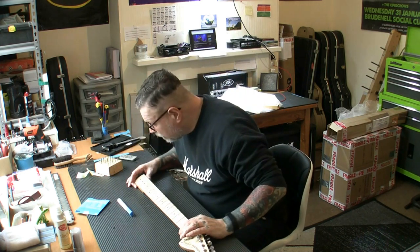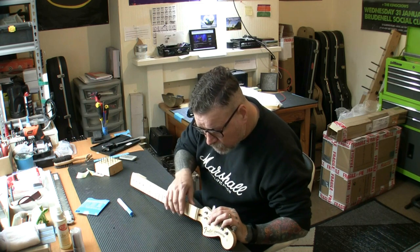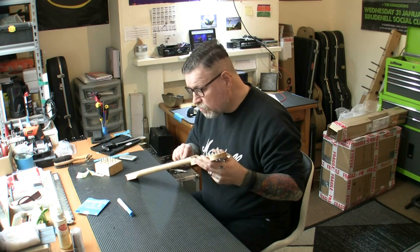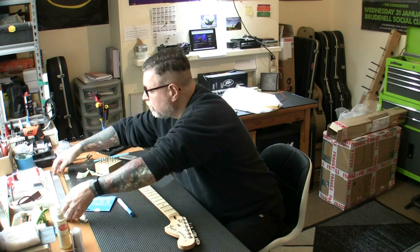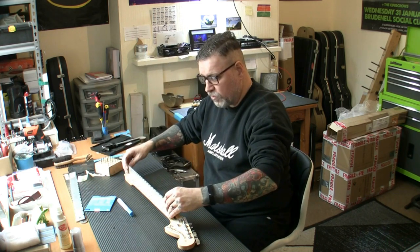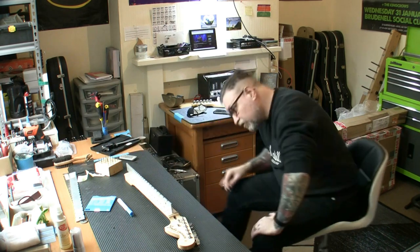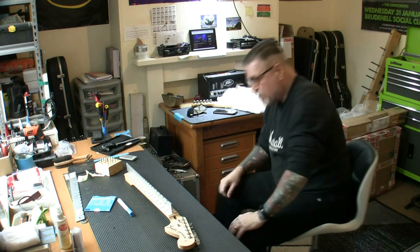Anyway, I'm going to get this one prepped. I'm going to try and get this nut removed. I'm going to remove the tuners as well. Obviously, I'm going to have to. Just check the scale there. Well, I know it's a 25.5. Just going to check how straight the neck is or isn't. Arthur also said there are some high frets at the dusty end. Yeah, that neck's not straight yet, so we need to get that straight anyway.